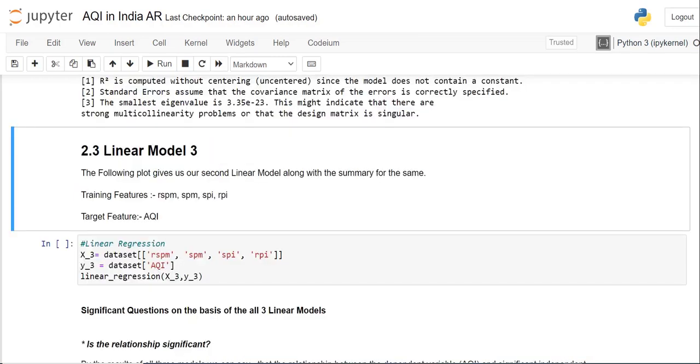Linear model 3. For model 3, we are using RSPM, SPM, SPI, and RPI, and our target feature is AQI.